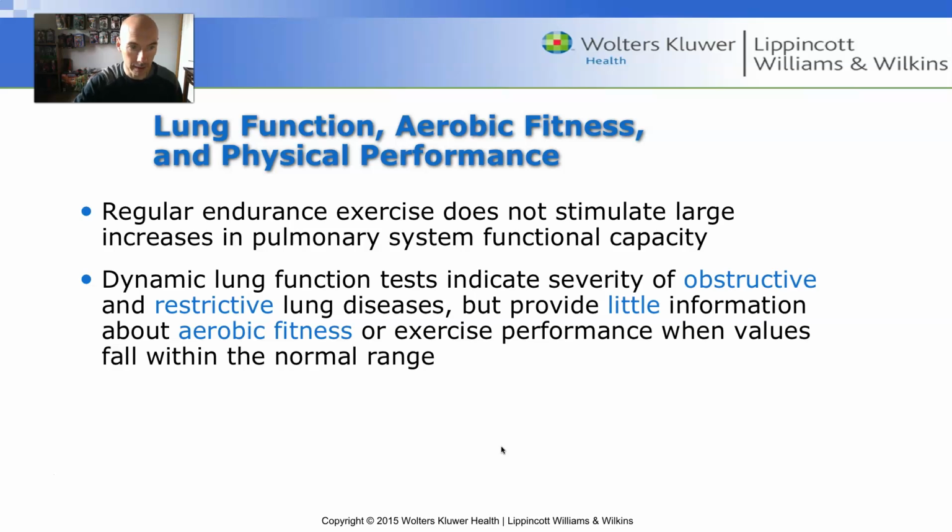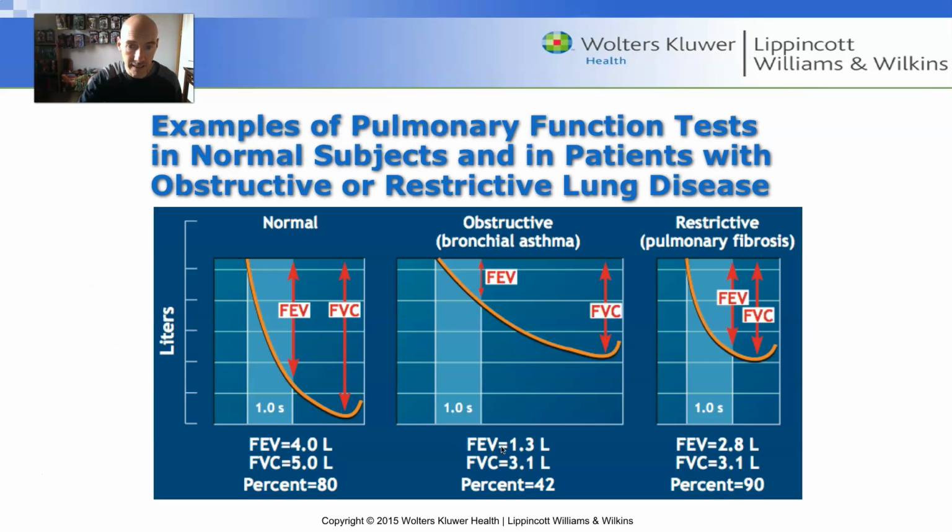Now, just to put a bow on this and hopefully wrap it up here in a couple minutes. This could have a great negative impact on exercise capacity. As we talked about way earlier in the lecture, our goal is to get as much oxygen in and as much CO2 out as fast as possible. If you have one of these diseases, that ability for rapid gas exchange is going to be reduced, right? And the less oxygen you can get into your body, the harder it's going to be for you to exercise, right? So if somebody has a severe restrictive or obstructive disease, their ability to do exercise is going to be greatly compromised. And that's what you would use this test to assess for, okay?